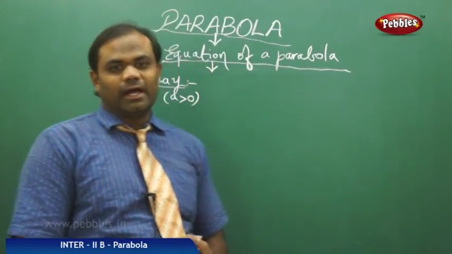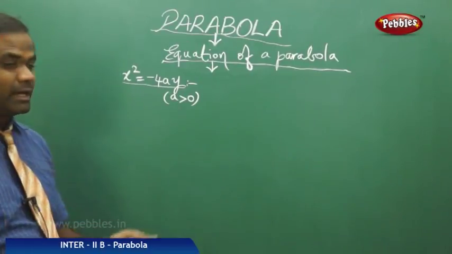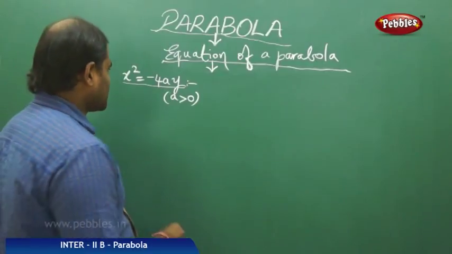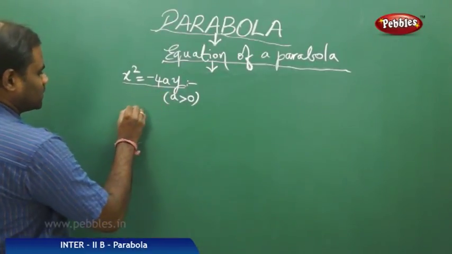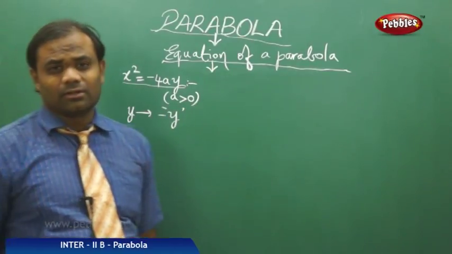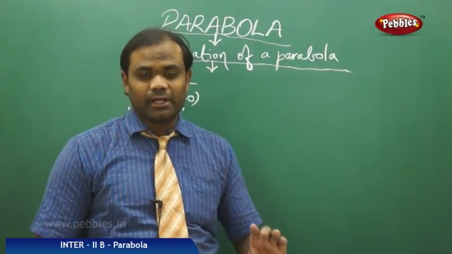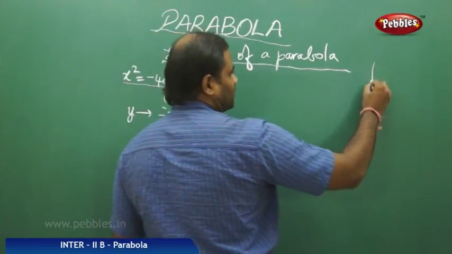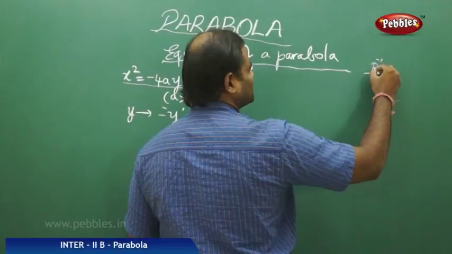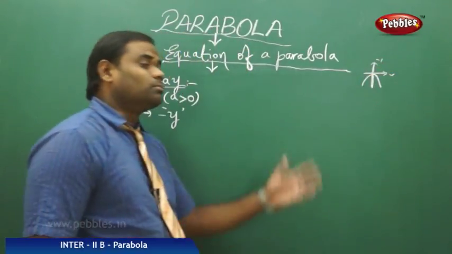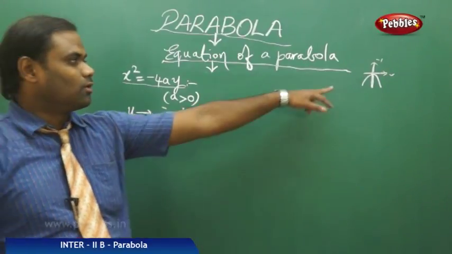Now lastly, we have the type of the parabola in the form x squared equal to minus 4ay. So in this case, I clearly see that my y is replaced with minus y. That is, all the y coordinates are replaced with negative of, which makes me understand that if I have x-axis and y-axis, all my y's are replaced down. Therefore, the parabola would be downwards in this form.